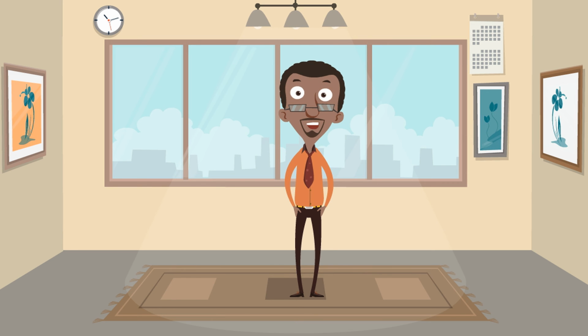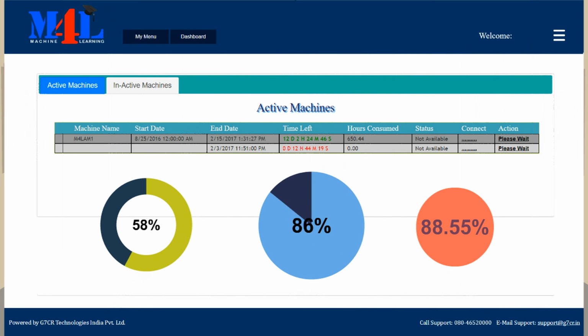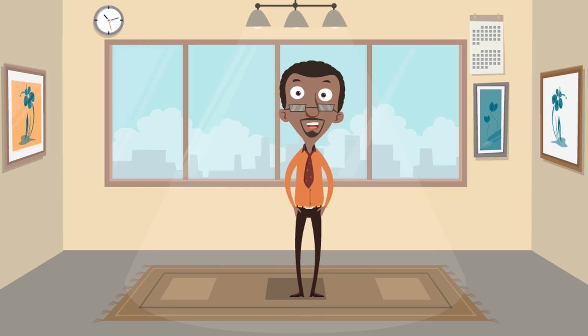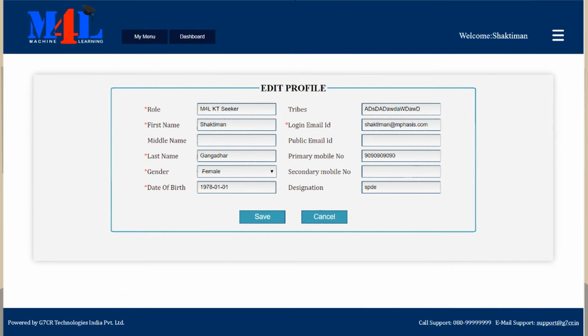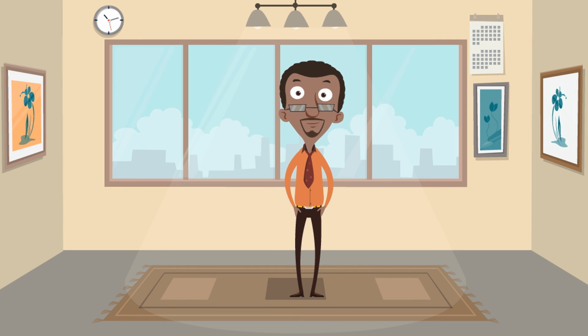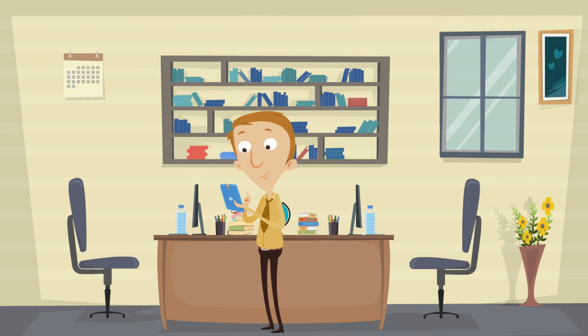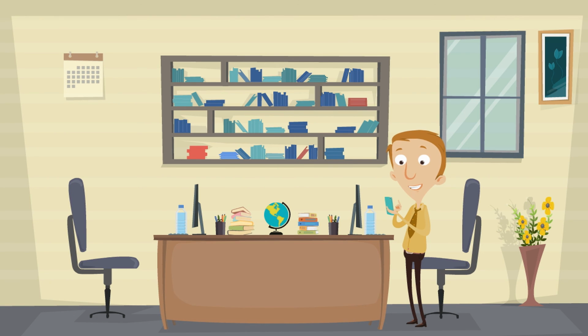User dashboard is a consolidated view of the courses and lab environment assigned to the user and graphical representation of usage and completion status. And users can now practice labs and hands-on projects to sharpen their technical skills at their convenience. Users can toggle between different virtual machines and work simultaneously on multiple machines or lab environment.